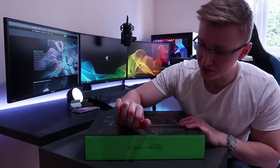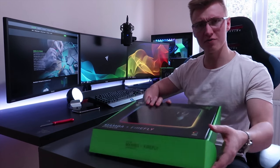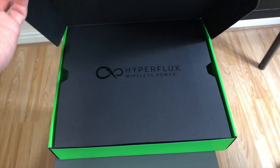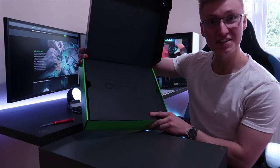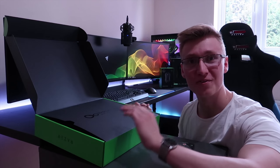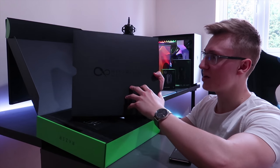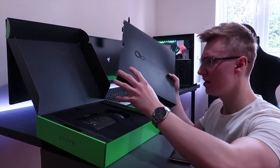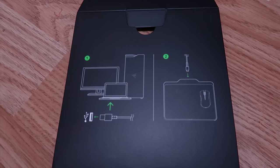So enough talking about the features — let's actually unbox it. Let's cut the tape. I think I'm going to have to flip it over, so you'll probably see the mousepad first. Oh my god, the packaging here is out of this world. The unboxing experience so far has been very nice. I've just opened the box, and over here we have "Hyperflux Wireless Power" — very exciting — with some padding on the back, keeping everything inside the package secure.